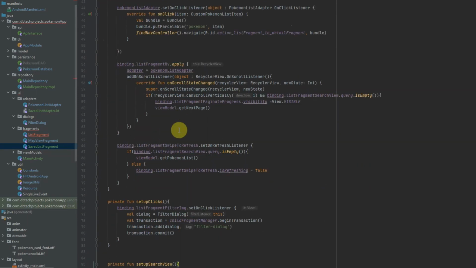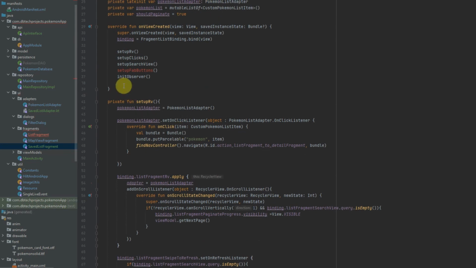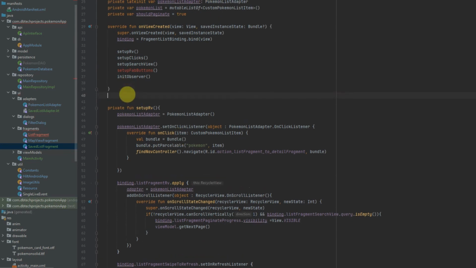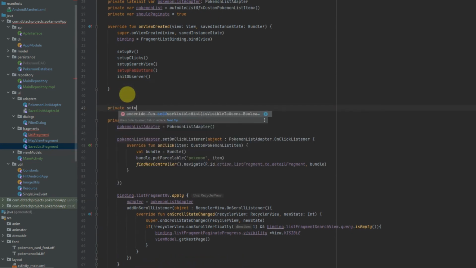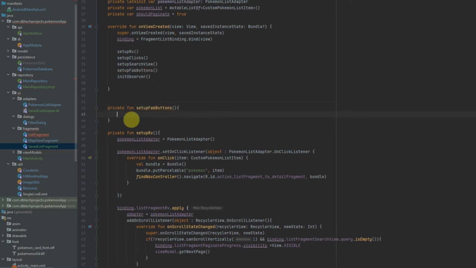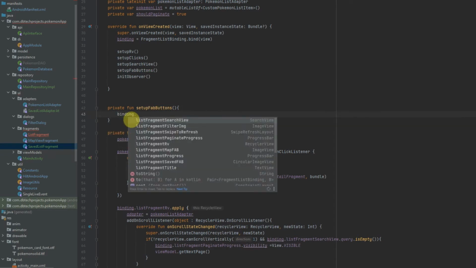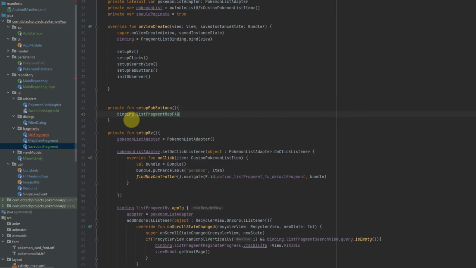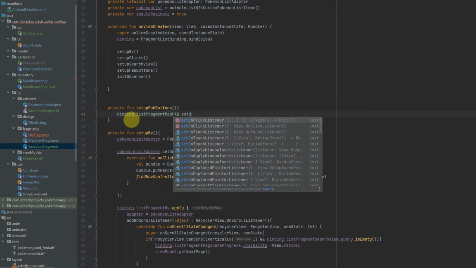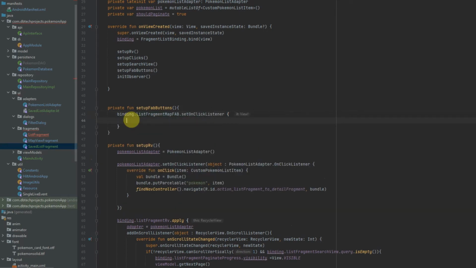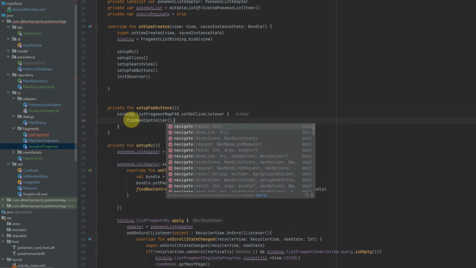Now we can move on to set up the fab buttons. I'll just create that function here, private fun. So for the fab buttons, we just want to access them using the binding. So for the map fab button, that will navigate to our map fragment.